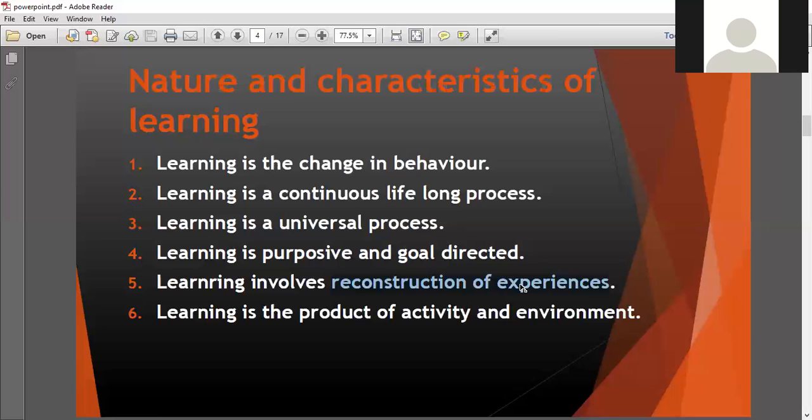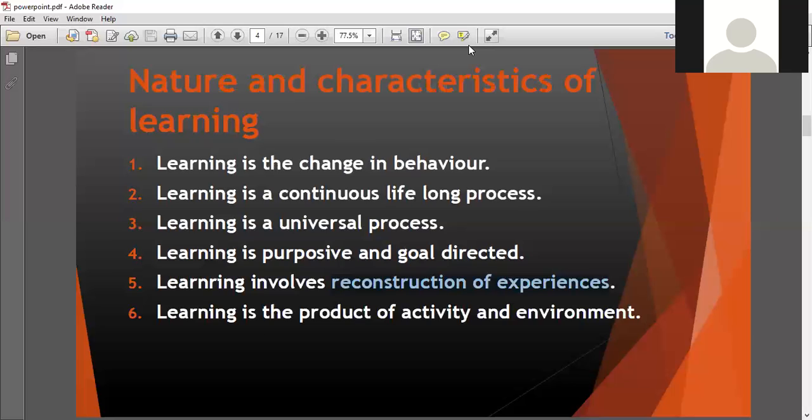So as we're engaged in bringing our cognition into equilibrium position, we are actually reconstructing our experiences. So we have learned something, and as new information, new level of skills come in, for example, games, you play video games or some other games, so there are always new levels of skills. So when you reach a new level, you need to use earlier learned skills, and you have to learn the skills which are designed for that particular stage. So the new set of skills is founded on the earlier learned skills. So that is what they call reconstruction of knowledge and experiences. So learners are continuously engaged in the process of reconstructing what they have learned. It could be knowledge, it could be experiences.